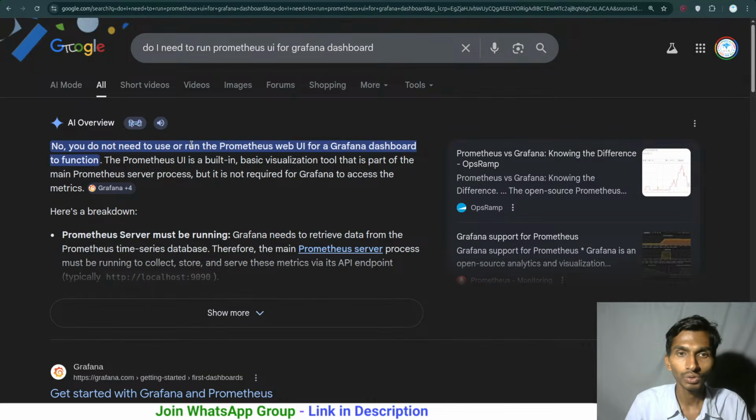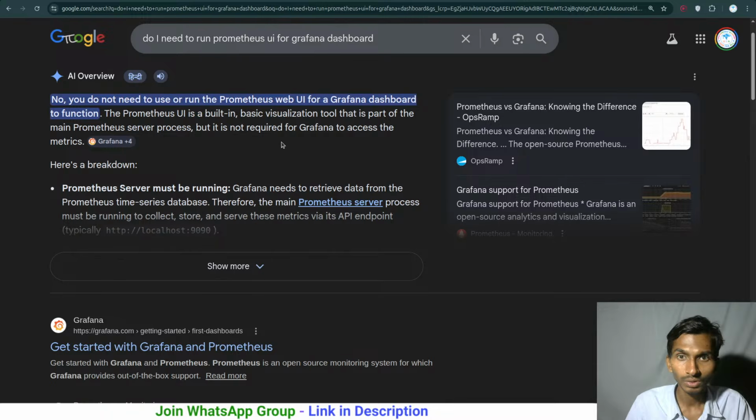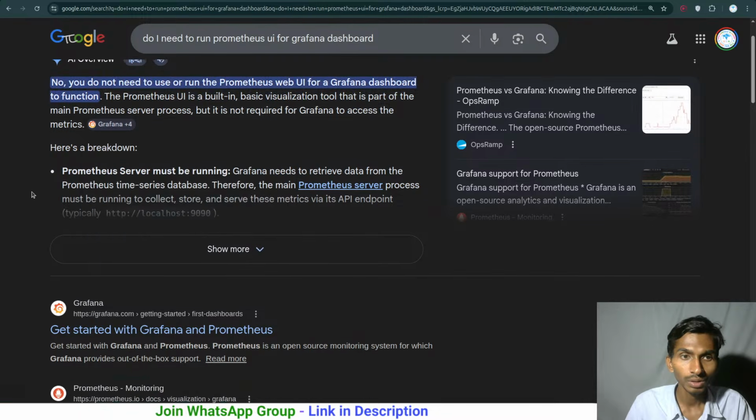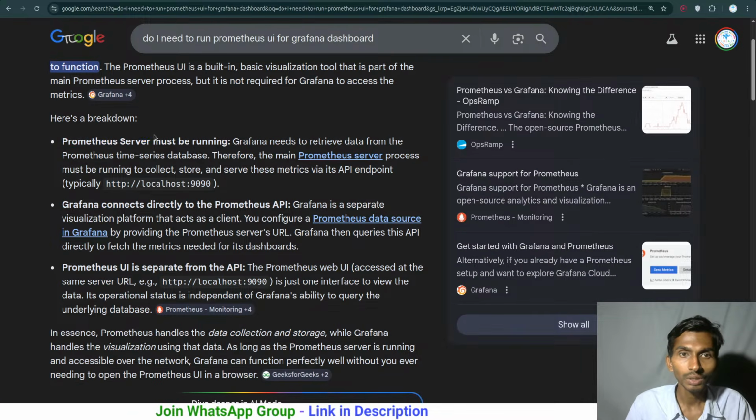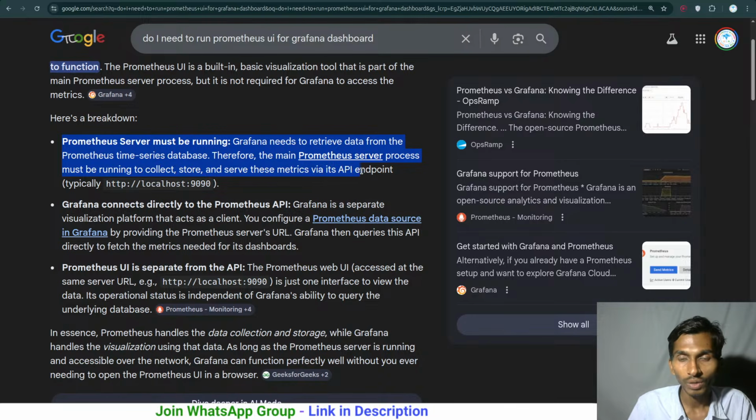No, you don't need to use or run the Prometheus web UI for the Grafana dashboard. The Prometheus UI is a built-in basic visualization tool that is part of the main Prometheus server process, but it is not required for Grafana to access. Here's what: the Prometheus server must be running. Grafana needs to receive data from the Prometheus time series database. Therefore, the main Prometheus server process must be running to collect and store these metrics and serve them via its API endpoint, typically on 9090.